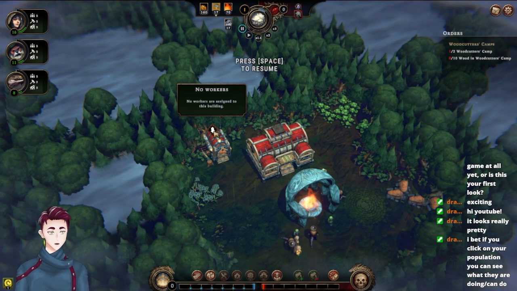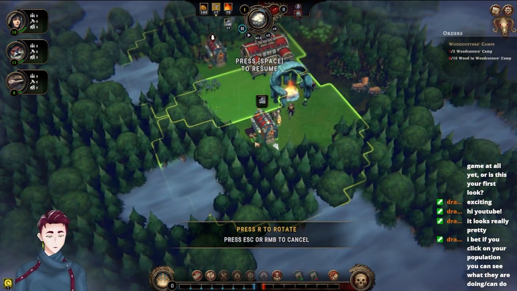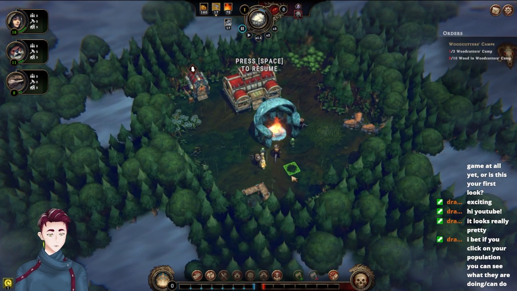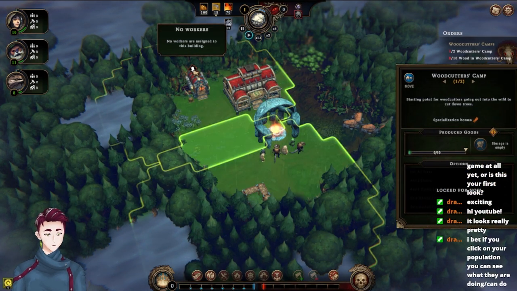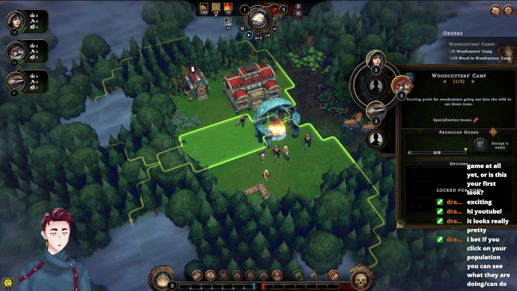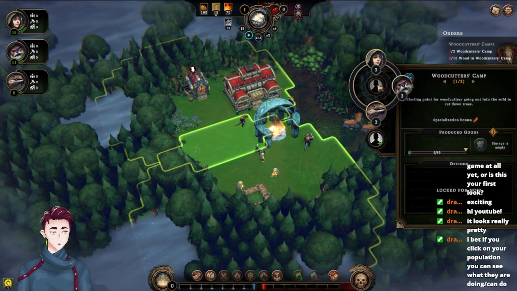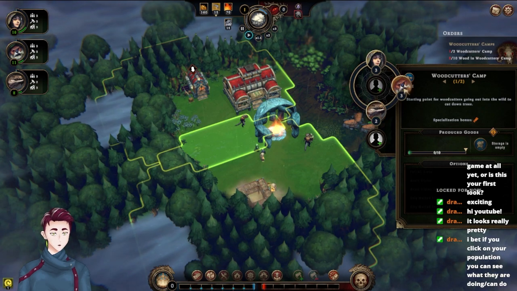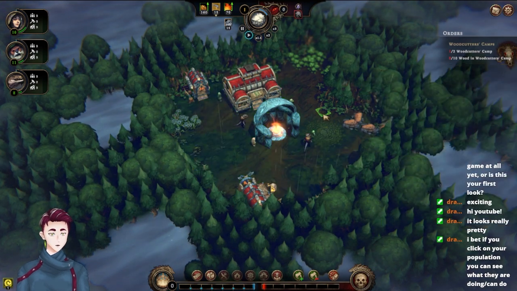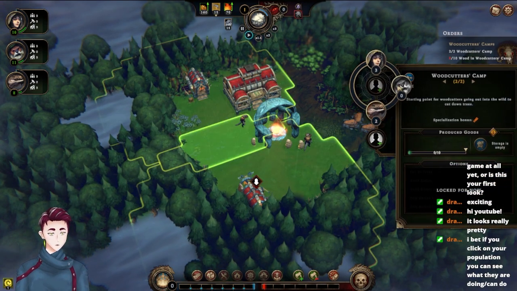Okay, no workers are assigned to this building. I need a second woodcutter camp. So I see the order up here is asking for 2. So I'm going to put a second one down over here. We're going to rotate it. We're going to try and stick it down as much into that as possible. Now, this doesn't seem to have any workers associated. Aha! Okay. Specialization bonus wood. My assumption is that the beavers are the best bet for this, but that's just a guess. For this one, we'll put in humans, I guess.